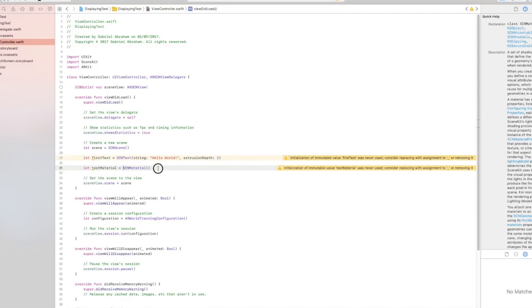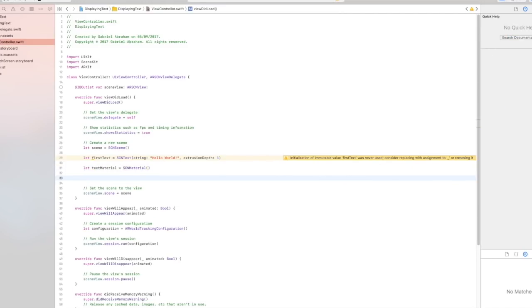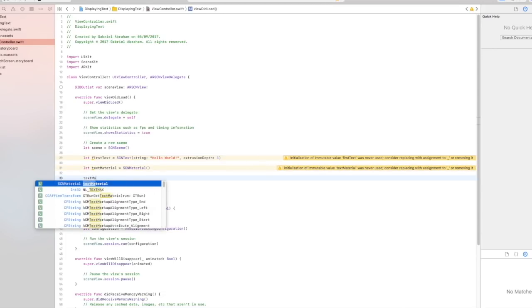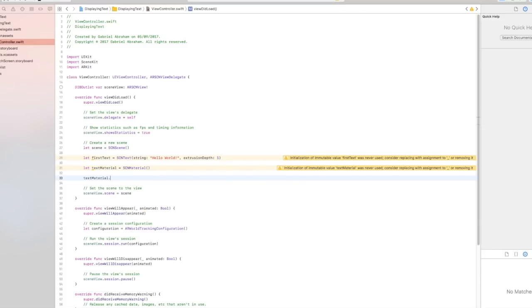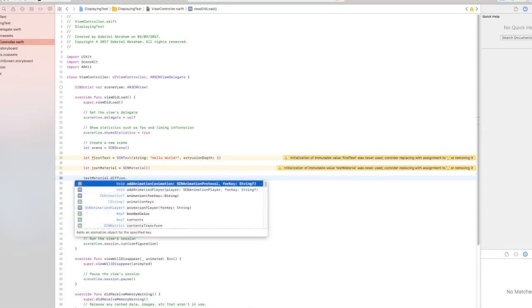Now that we've done that, let's access these attributes. Let's write textMaterial.diffuse.contents.